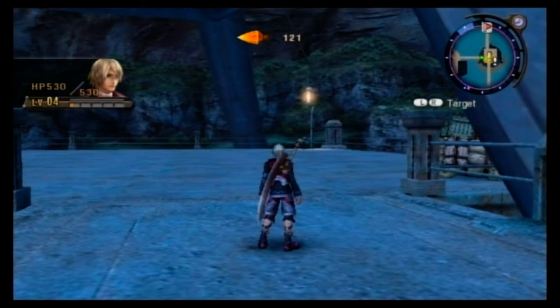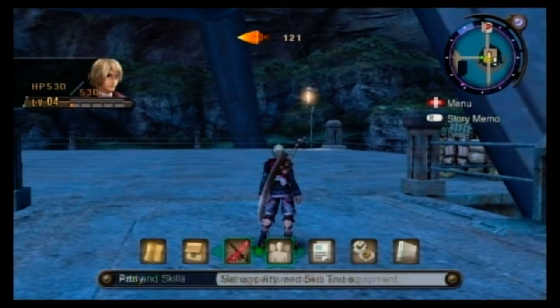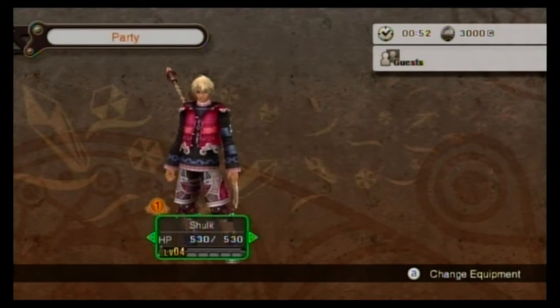So how do levels up work? How does leveling up work in this game again? Set up party members and equipment. Oh wait, maybe I go to this menu? No, there's no way I go to this menu, right?